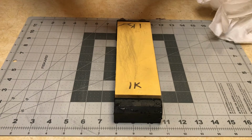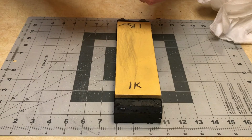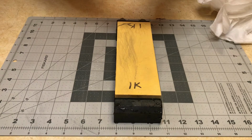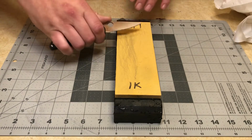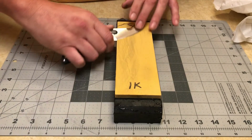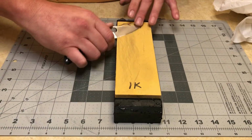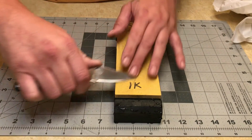Looking at how this base is behaving, even after I've got the edge all the way to the back, it's still not wanting to grind in that area. So I may end up just putting a sharpening notch in this next time I sharpen it. Right now it'll be fine. It just won't get sharp back there. It'll look a little ugly, but it looked ugly before, so.